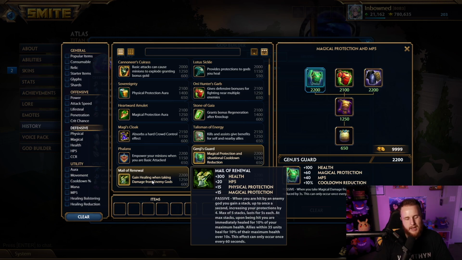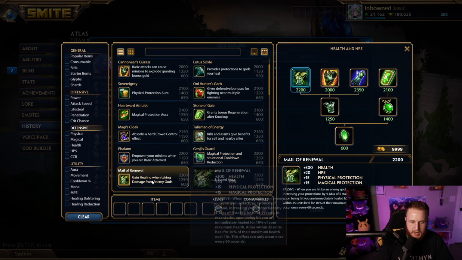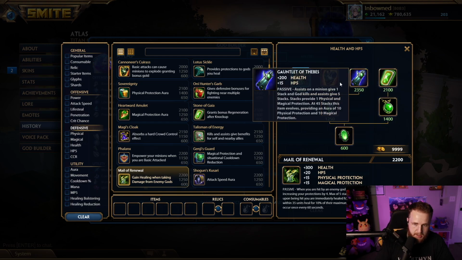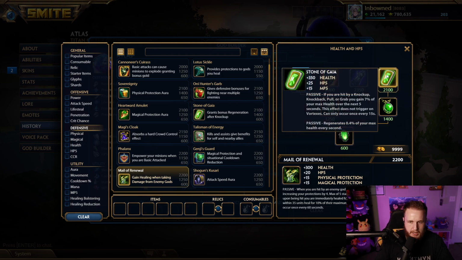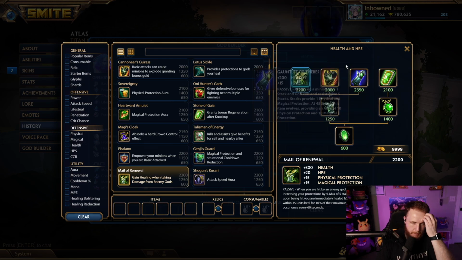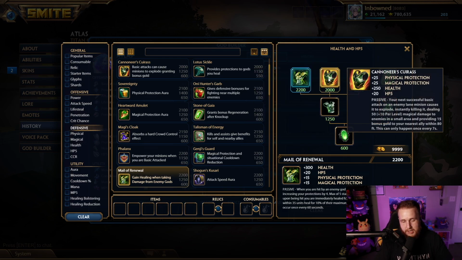Mill of Renewal, again, I think it's just such a weak item in comparison to Thebes, and I don't think I'd ever want to build it second. I guess maybe in the scenario where Gaia's good second, or you have not a lot of healing on your team, so if you build this, you're maybe unkillable. Maybe that scenario. The only other scenario is if I die, or I back with enough gold to buy Mail, but not enough to buy Thebes. But even then, I think I would just buy Cannoneers and then get some wards.